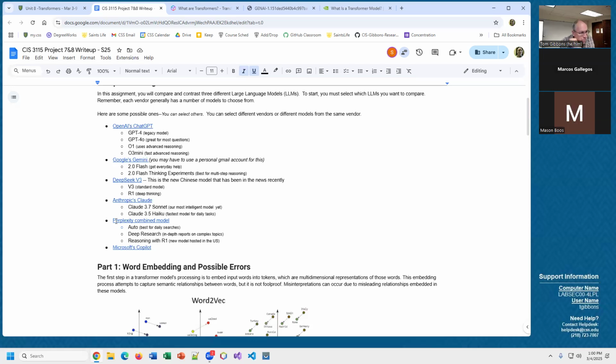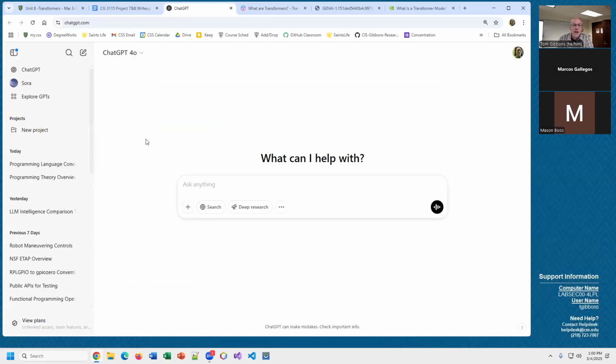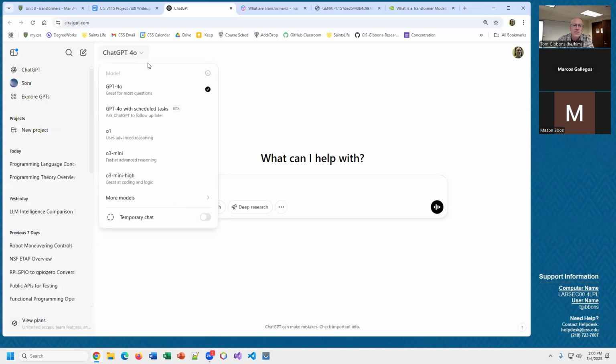Now, since we're doing an experiment here, we have to dive down in a little more detail. Like if I just go to ChatGPT, I don't want to just say ChatGPT because ChatGPT actually has multiple models. I'm interested to see because I have some access to some models you might not have. At ChatGPT, this is the model, GPT-4o, and if I click, I can switch this to some other models here.